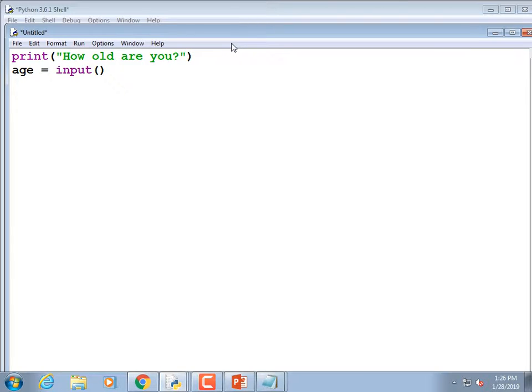All right, next. This gets a string from the user. I'm going to type this as a comment. Gets a string from the user. What does that mean? A string can be anything. It can be somebody's name, it can be 20 question marks in a row, it can be a number. Hopefully it's a number, but we don't know that. But that's what we get.